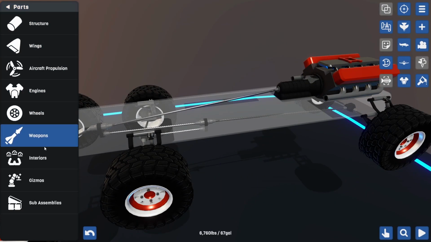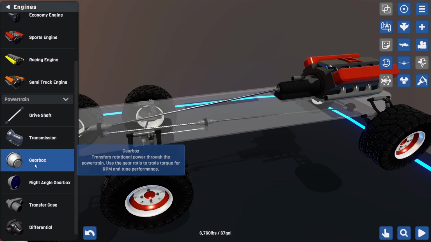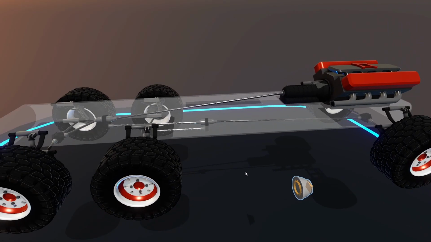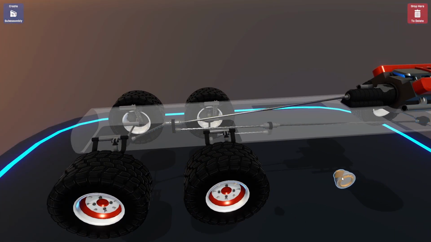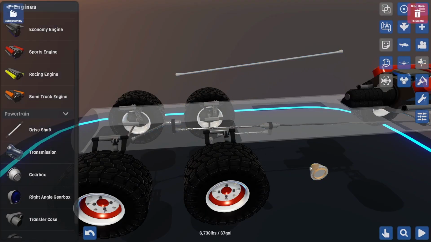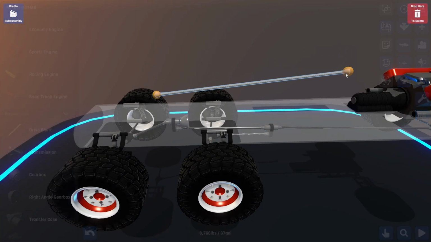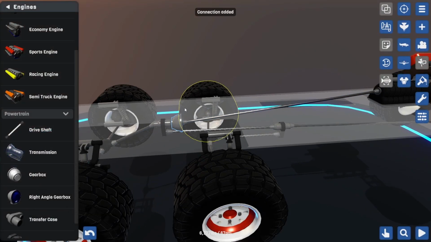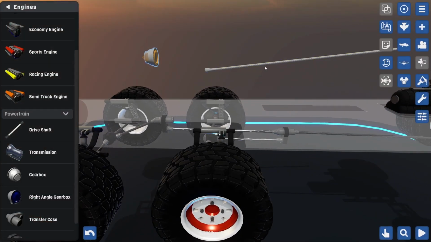And I am hoping what I can do is use these gearboxes, because I should be able to manually adjust the power ratio on this. So the question is, am I going to be able to make this work? So if we attach this to the gearbox, and then, no, that's not going to work, because that's not going to have any effect on it, because the power is going to be going in there anyways.